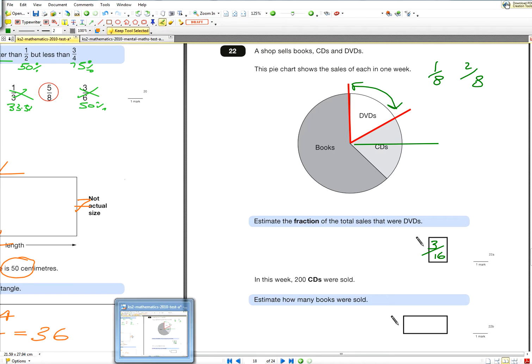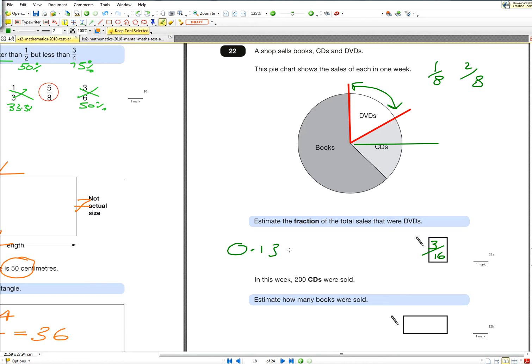Yeah, so it's a bit more than that. Any fraction which has a decimal equivalent of 0.13 to 0.2. So that's our range of answers for the mark scheme. You can have 13 over 100 all the way up to 1/5. Happy?